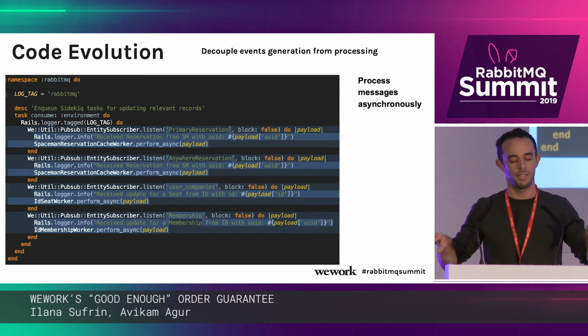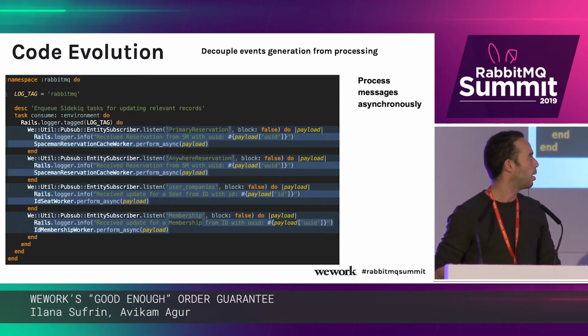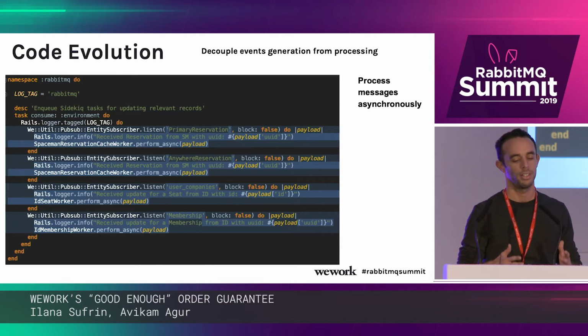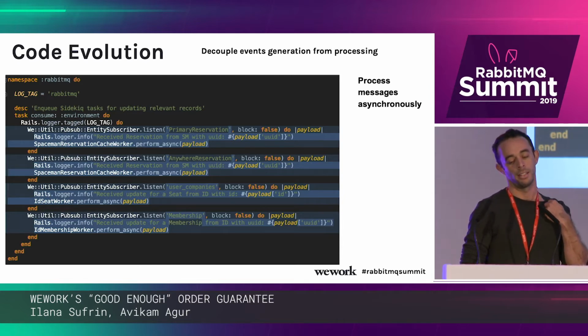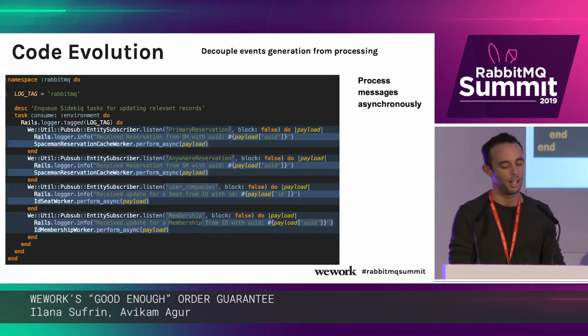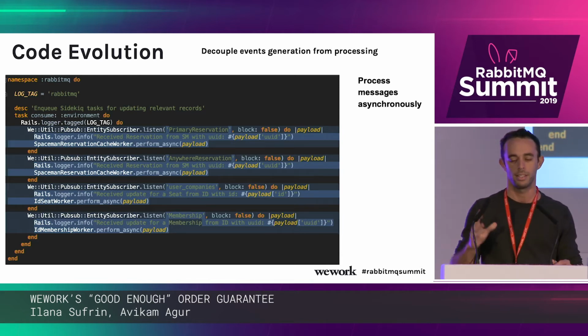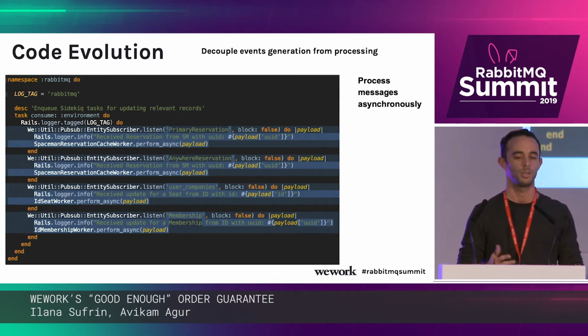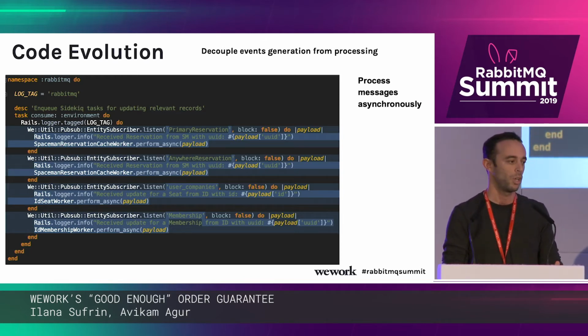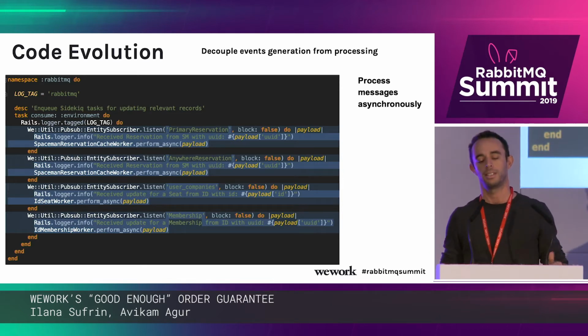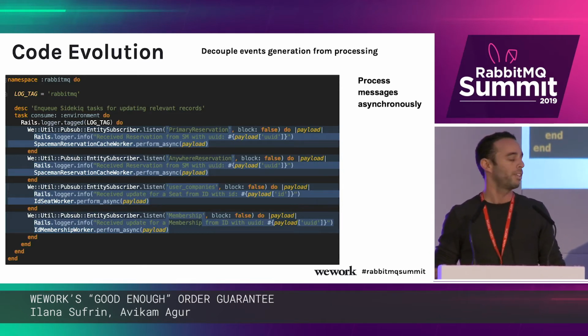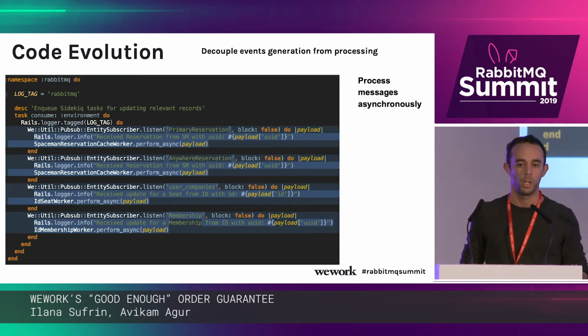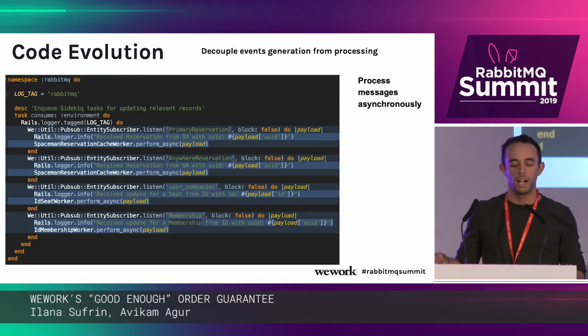As we evolved, we separated all of these tasks into RabbitMQ, and we decided to process everything asynchronously. And as we evolved even further, these micro tasks, these messages, became smaller and smaller with smaller responsibilities, like just add space or just add person, which is a good thing because it's easier to maintain this kind of code. But when things need to be actually coupled, this is when problems start to surface, and that's what gave birth to the problem that was just described.